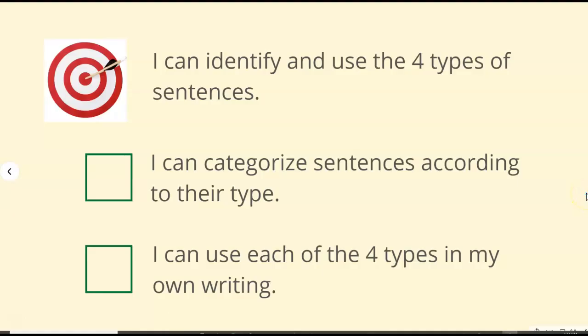Hopefully you were able to recognize the command sentences in that set of 6, and hopefully you feel pretty good about how you're doing with this first success criteria check mark. I can categorize sentences according to their type. And you are going to have a lot of opportunities to practice forming your own of each of these types as we put this into our everyday work.